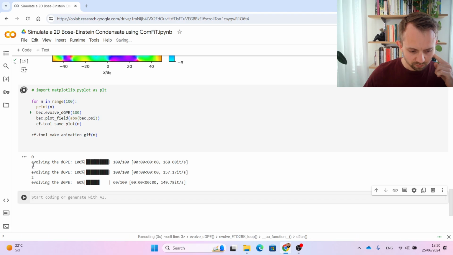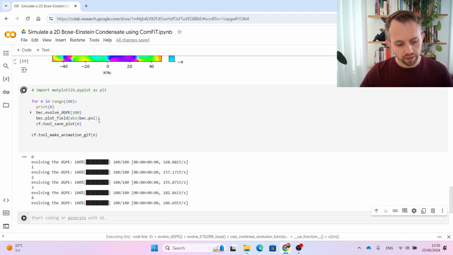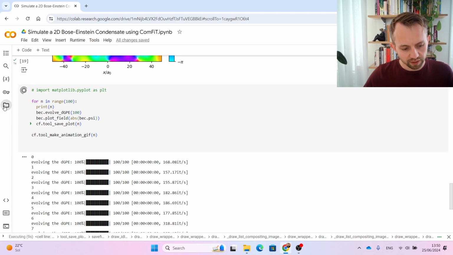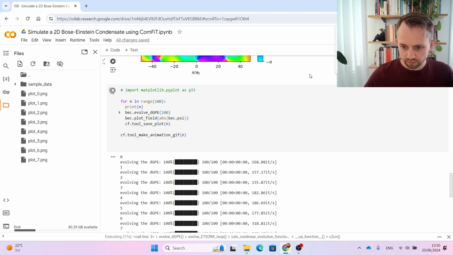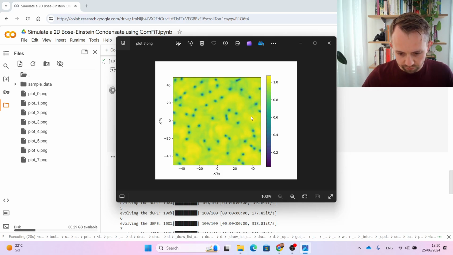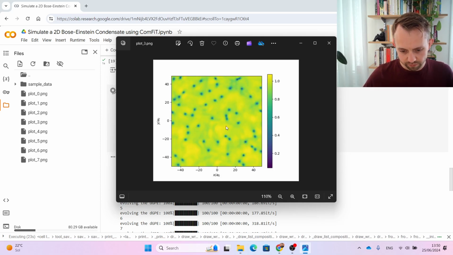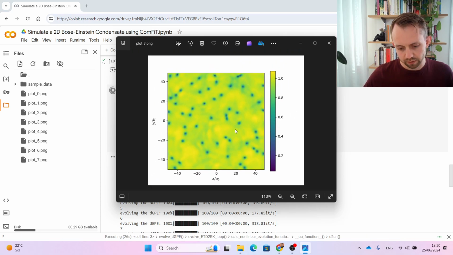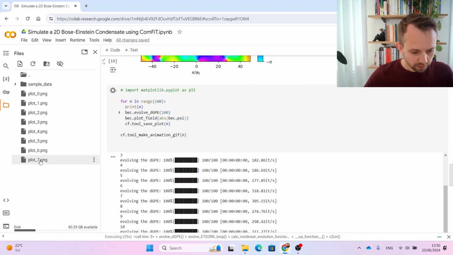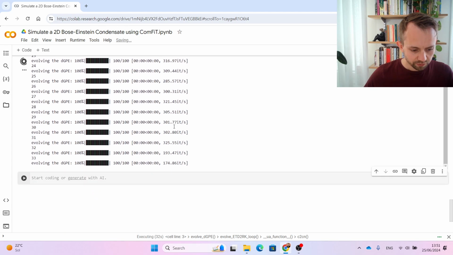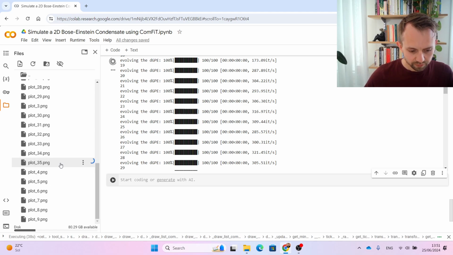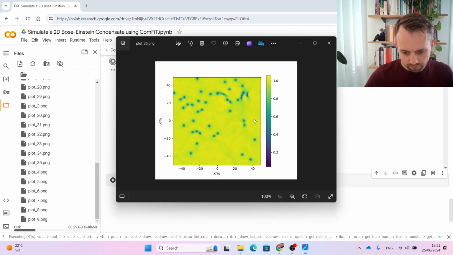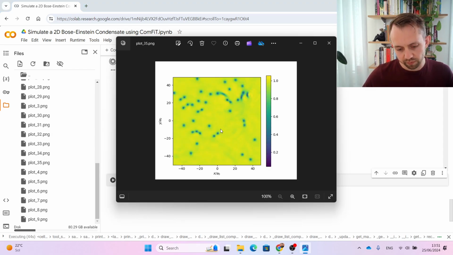Okay, so it's running, so it's creating images 1, 2, 3, etc. Now these images are actually being saved in Colab here, so you can see they are here. So let's say if I download this one, then I get this plot here. So you can see that the field is sort of moving, changing with time. And if I go to some later time, now we're at 34, it has changed still. There are fewer vortices now, so some of them have annihilated against each other.